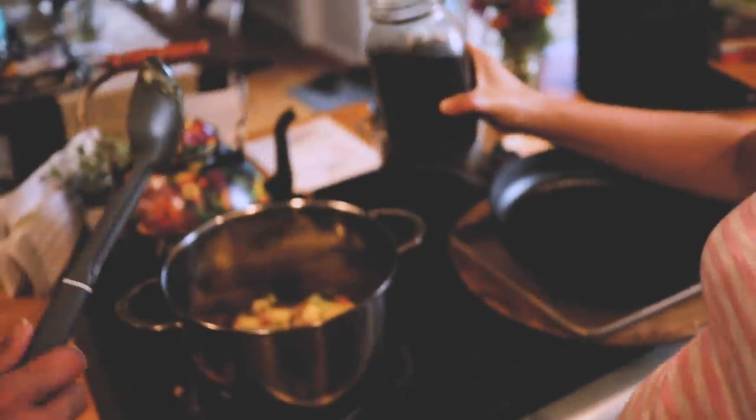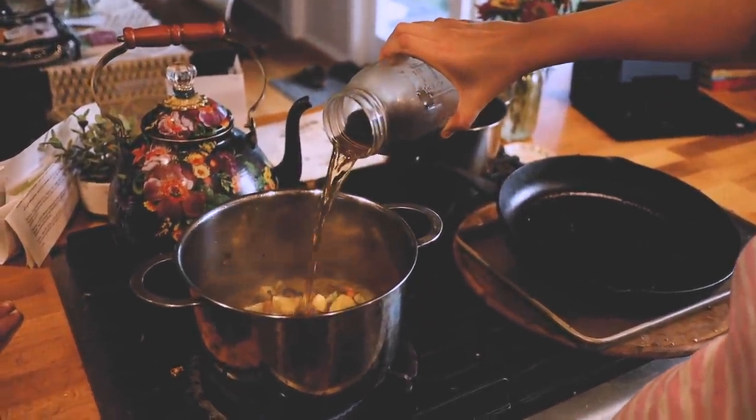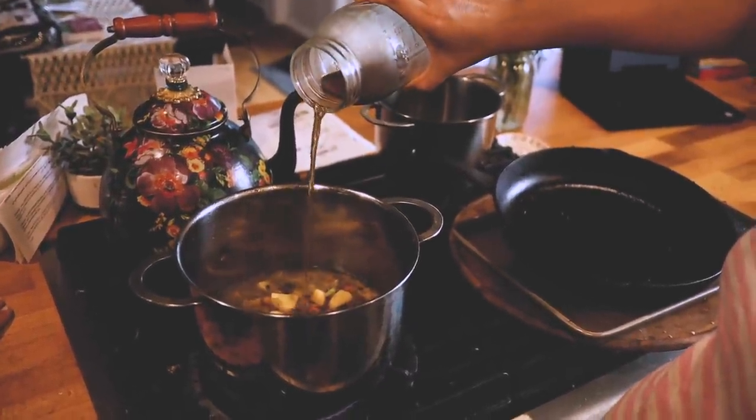I'm about to add vegetable broth from last year's garden - I made this special broth and I pressure canned it, which is really important: you need to pressure can vegetable broth. Now I'm adding it to our dinner. I just chopped some more broccoli and some bread, drizzled with olive oil, and popped that in the oven - that's going to be topped on our dinner. Now I'm going to blend everything in the Vitamix.